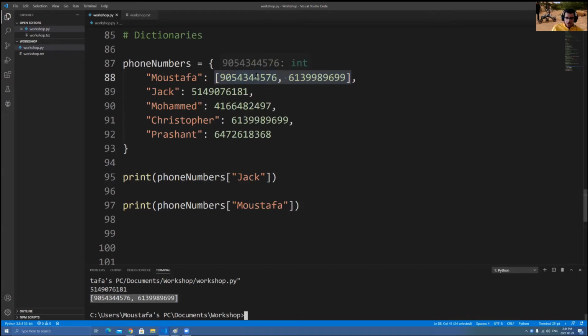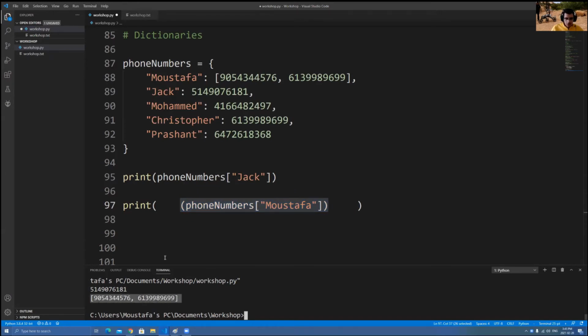Okay? So now that it prints the list of phone numbers, say I only want one phone number out of this list. Okay? One phone number. To make it easier for you, I can put this in brackets. I'm gonna do a spacing here just to show you. See here, this part is actually giving me a list. So when I printed it, it gave me this list of numbers.